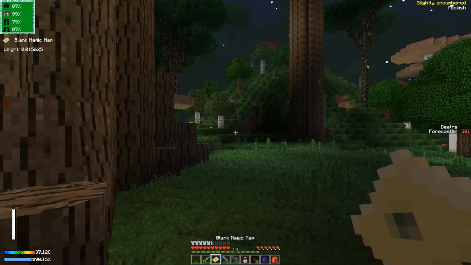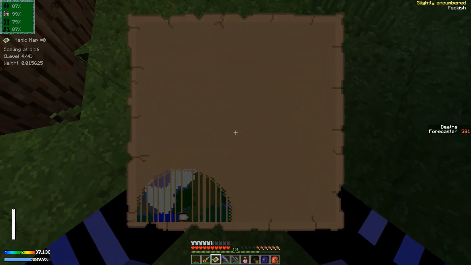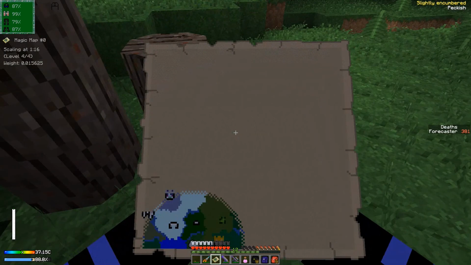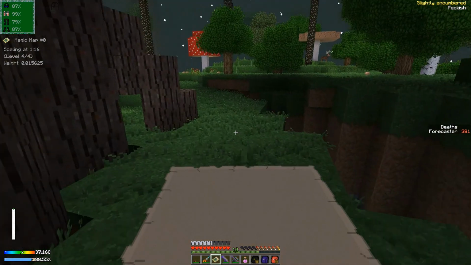And here we are, in the forest. We're going to use this map, and we get right down into the corner, and here we can see some markers. Not sure what this is. This is a Lich's tower. This might be a hollow hill, I would think. And this thing would be a Naga courtyard.